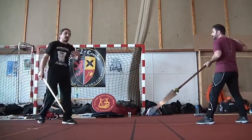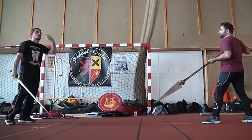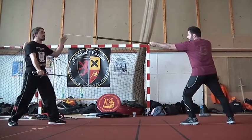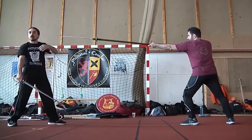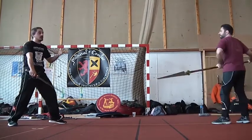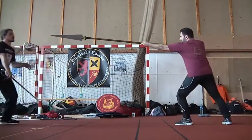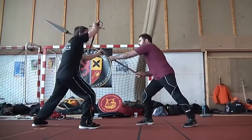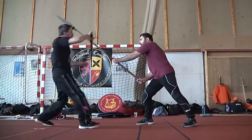Then in the other techniques it says that if you are not sure to be able to do this kind of thing on the first try, just let him go, let him fail. So basically what you have to do is just retreat and wait. When he throws the second one, then you just go under him. Okay.